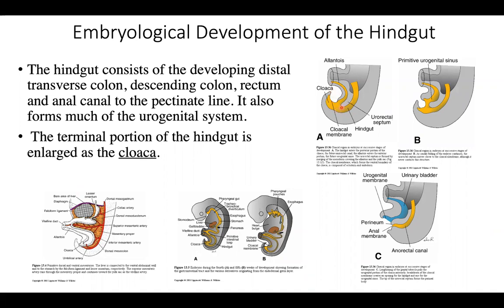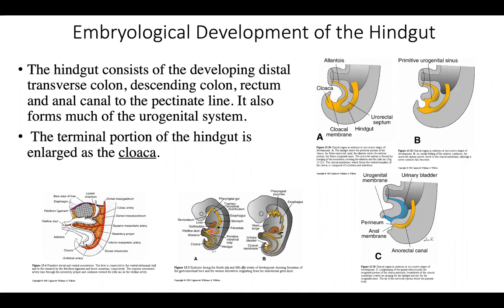So at the beginning, there is a primitive cloaca. And that cloaca does not mean it's just the hindgut. No, it's going to develop into urinary bladder, external genitalia, and hindgut. And the part of the hindgut I mentioned: rectum, anal canal, and the lower part of the sigmoid colon. So that's how this thing develops. It's quite simple. We just go through the slide and describe more.